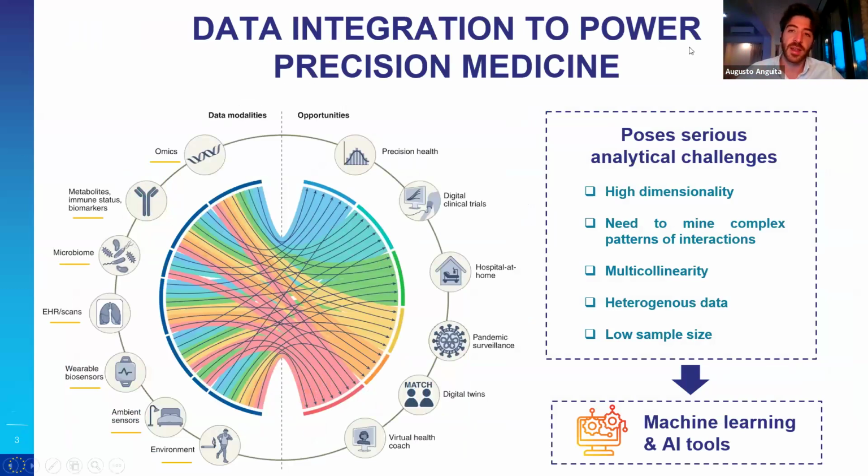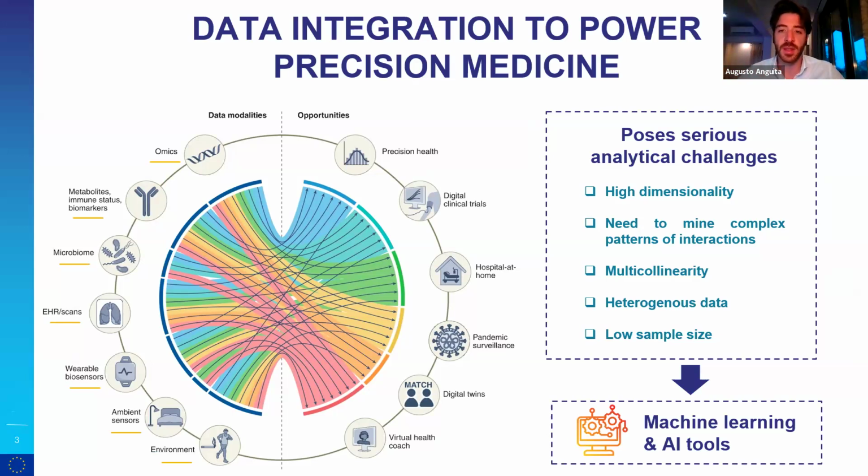And for that, precision medicine is powered, as we said, by multiple sources of molecular data, that is mainly multi-omics. It can be epigenomics, genomics, microbiome data, metabolomics, and a large etc. But also external sources of information. It can be clinical, but it can be wearable data, ambient sensors data that monitor the whole environment that surrounds us.